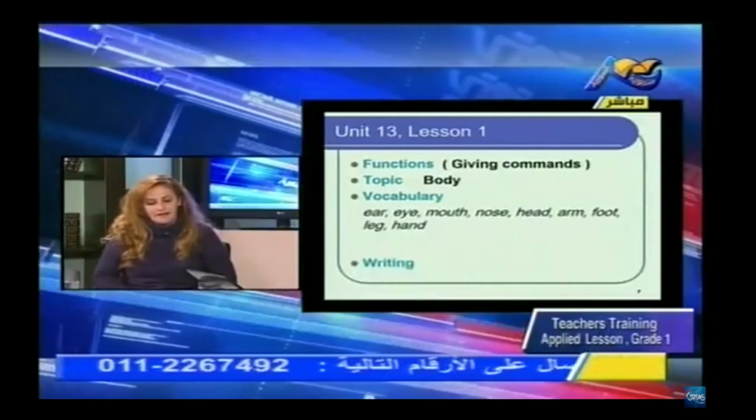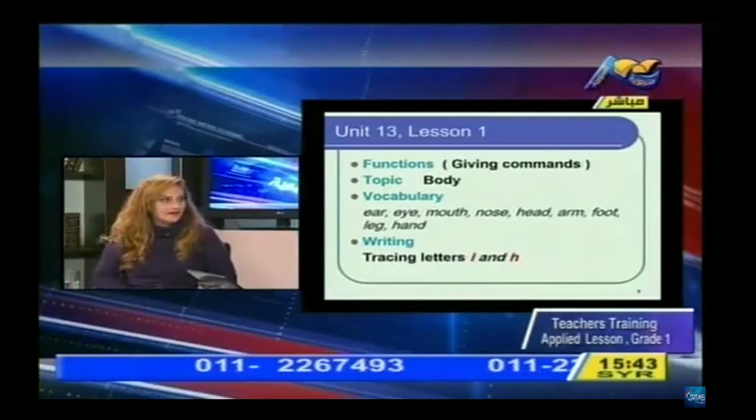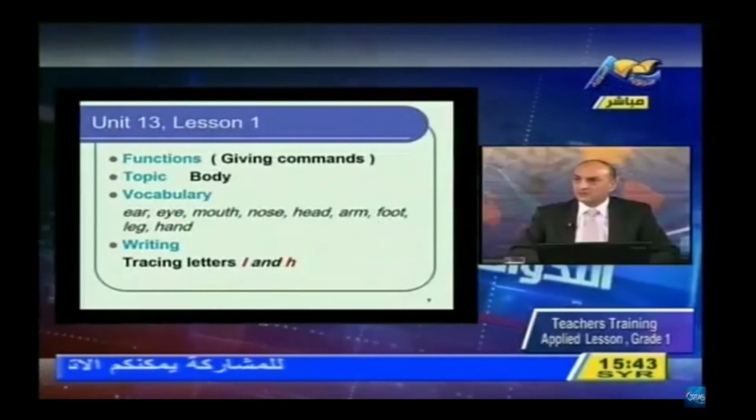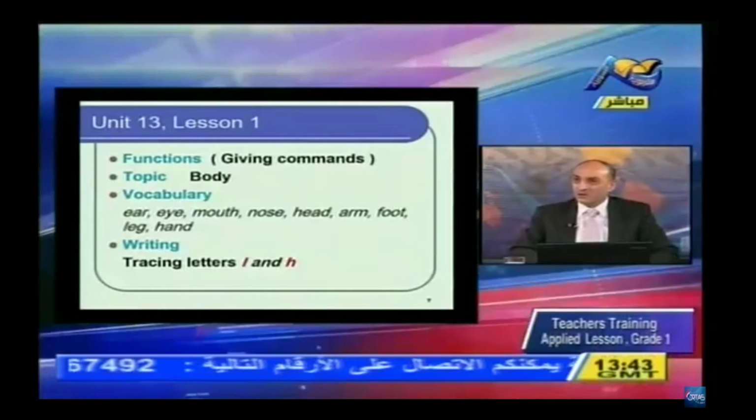And we have the writing, when tracing, when dealing with this lesson. The student is able to trace the letter. This is the behavioral objective, writing in grade 1. We don't ask students in grade 1, for example, to write a whole sentence or a whole word. We ask them to trace because they are at the beginning and they are not able to write a whole sentence or a whole structure. It's enough to trace the letters correctly.